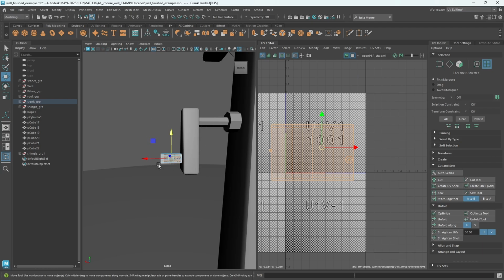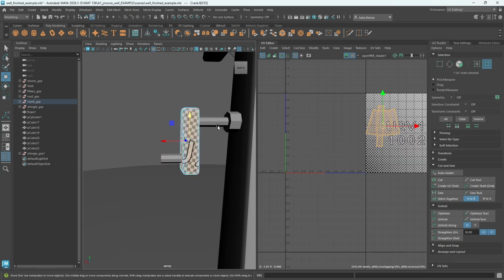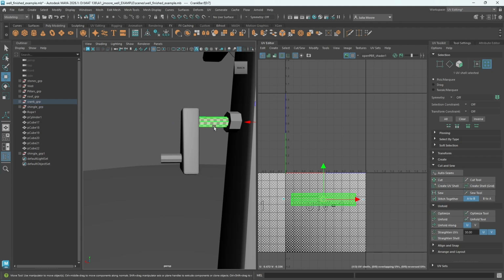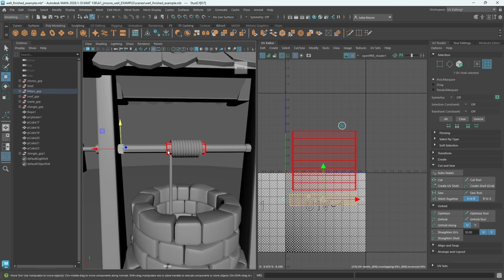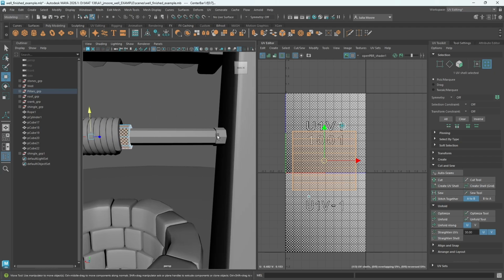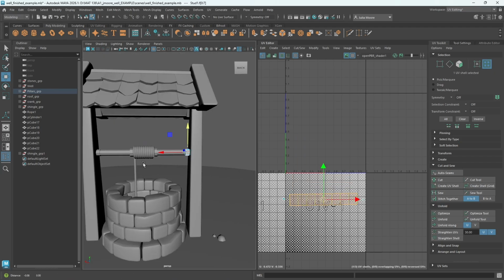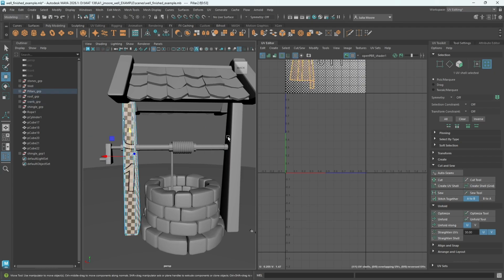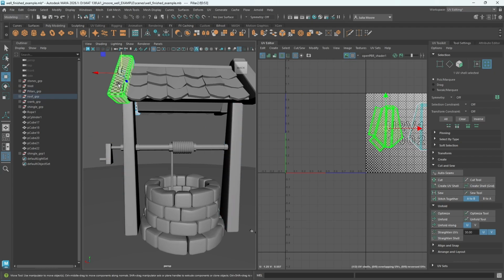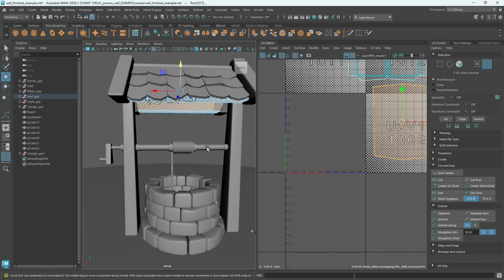So we have this end one done. We have the crank done. This bar done. This one done. That one done. That one done. This middle one. And this one. Okay, so everything, at least for the poles, looks good. We have the crank done, the two pillars, the awning, the inside of the roof finished.